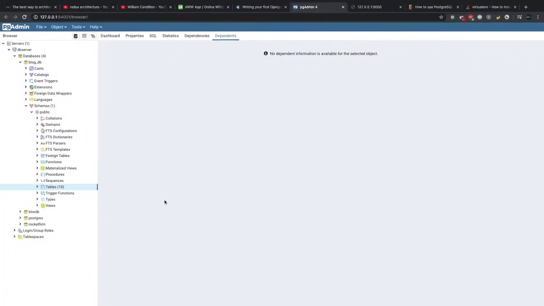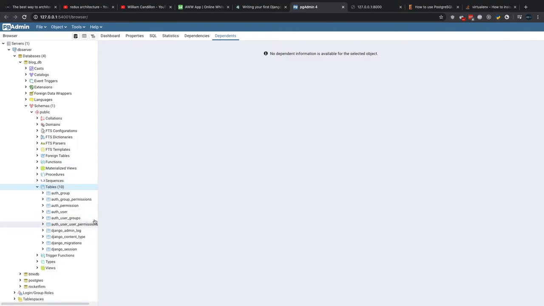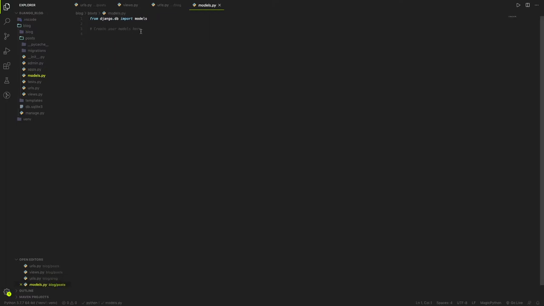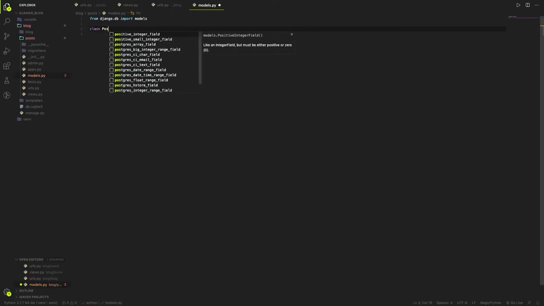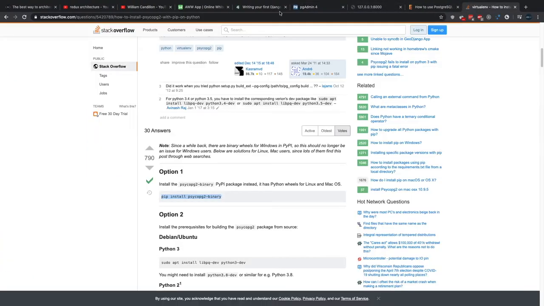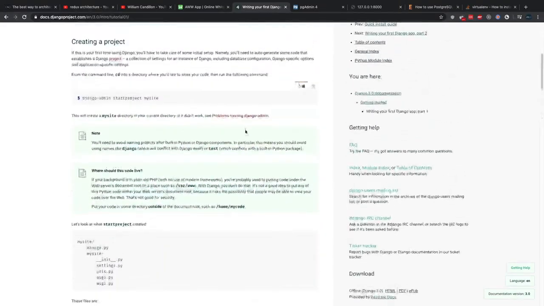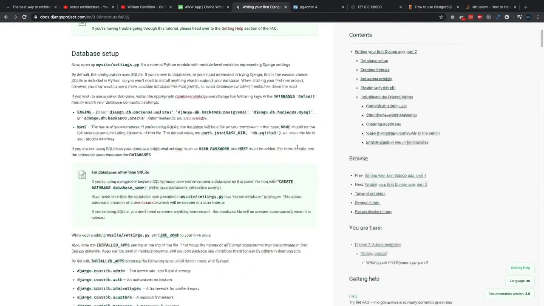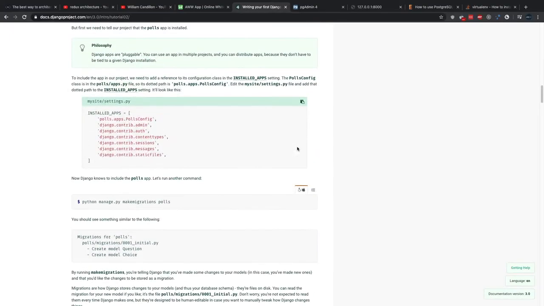So I set up the database and I made some migrations, which are the basic Django stuff that Django comes with. And so now we can get the real work started. So first of all, I would like to make the models. Right now I think it's like class Post, which will take models.Model. And then let's check out the documentation. How do you make models over here? No, I want to find the models part of the tutorial.